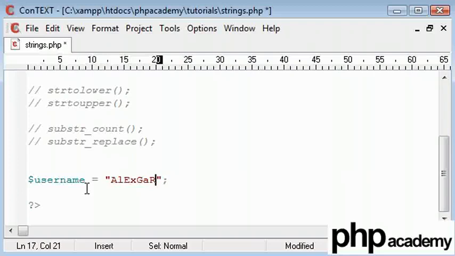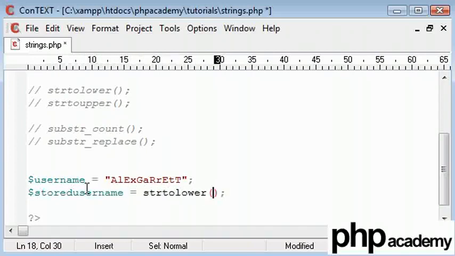I'll put my full name in just to get the good effect. They use camel caps like this to make the name look sort of funky. Fair enough, but if their name is stored as this and they think, did I start with a small a? I'm not going to know the pattern of this now. What you can basically do is say our stored username is equal to str to lower of our username. So this would be the stored username in the database.